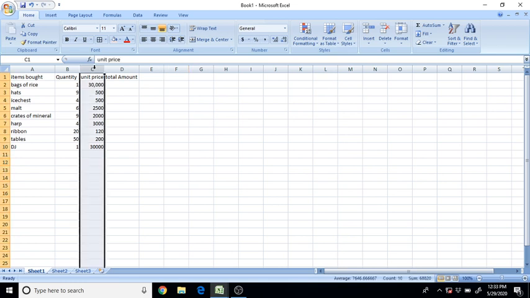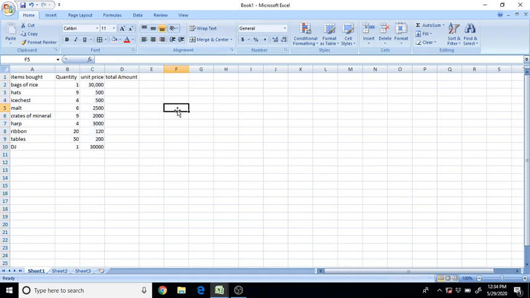Just click to select the column and then go to the alignment group. The first one will allow you to align your text to the left. The second one, align your text to the center. And finally, align your text to the right. So choose any one you like. Okay, can you see?